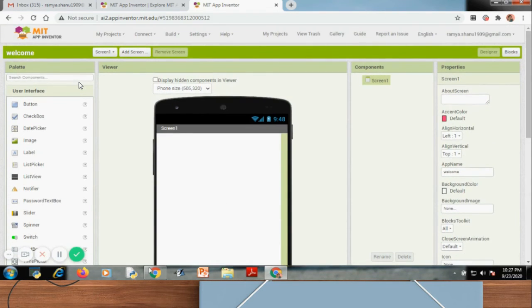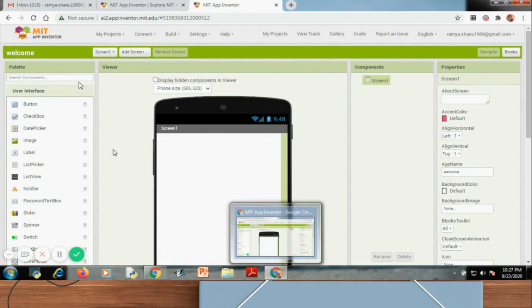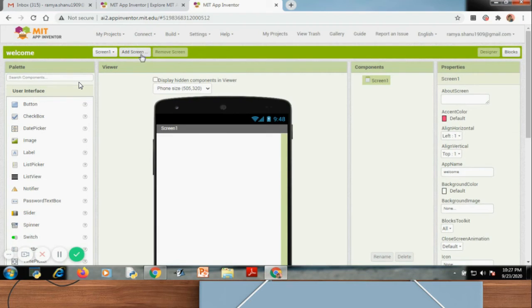I'm going to design my mobile screen first. So for that, if you want more screens, you can just add your screens here. Okay. So if you don't want, you can remove the screen also. Since I have only one screen, the remove screen option is invisible. So now, can you see the properties? I'm going to first set my screen background and all the settings first.